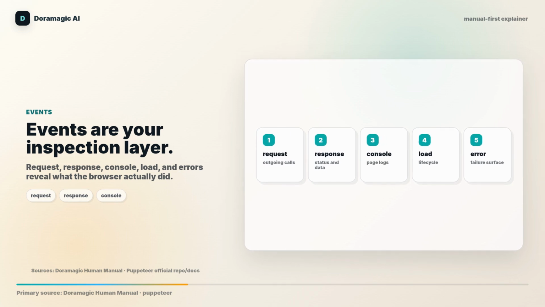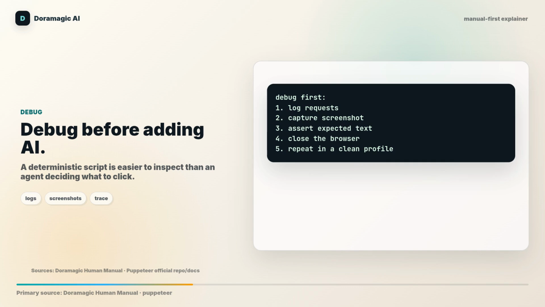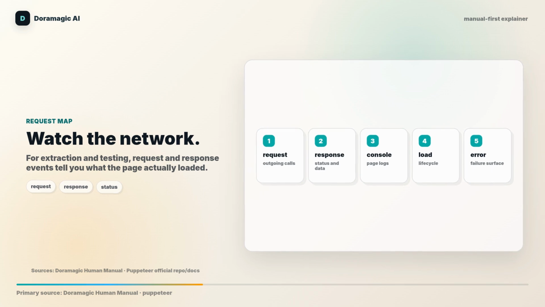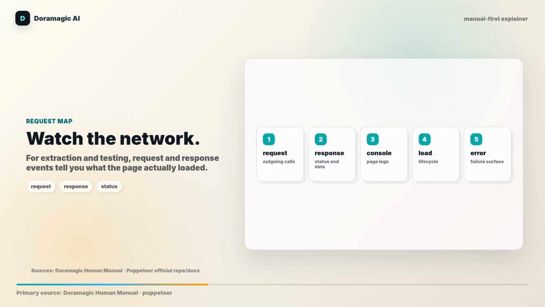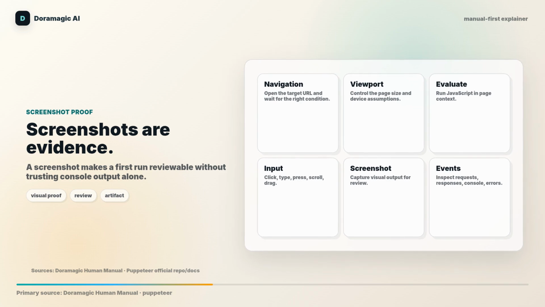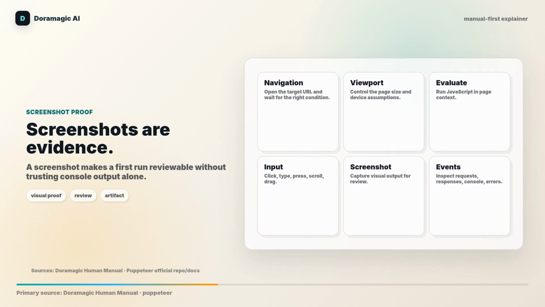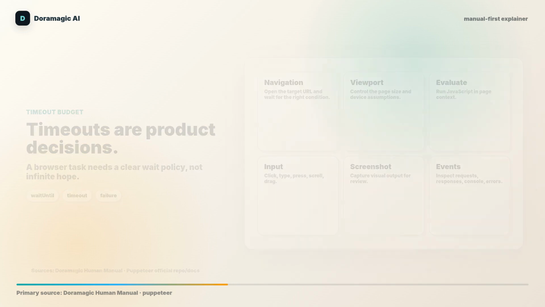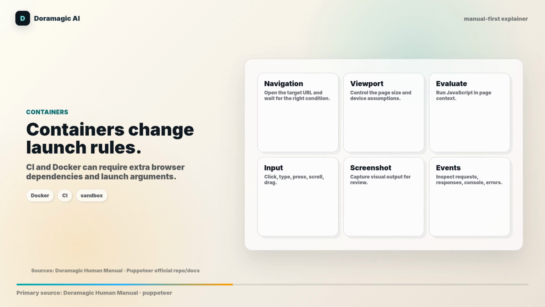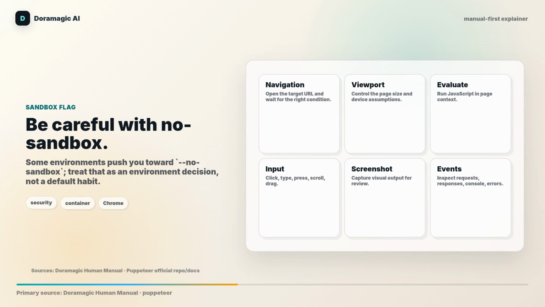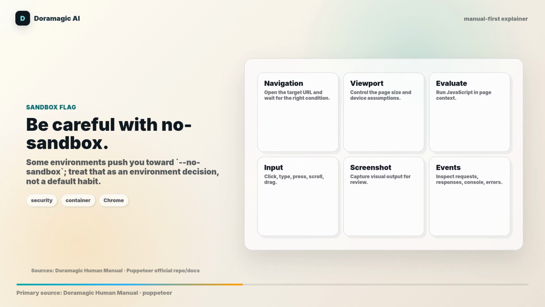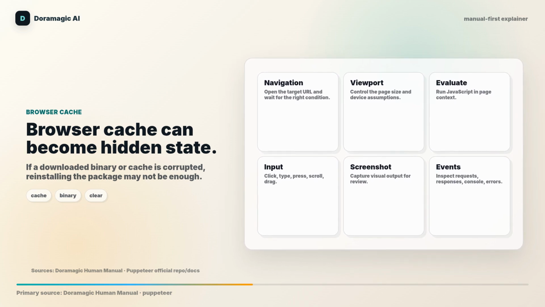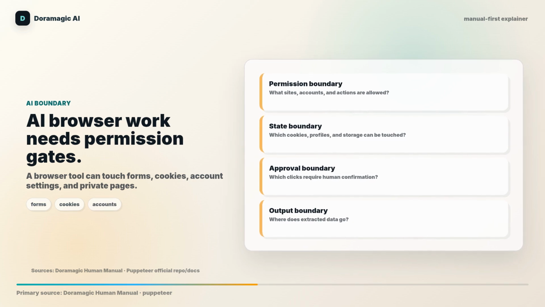The practical workflow is this: launch a browser, create a page, set the viewport, navigate to a URL, locate the element, interact, extract the result, and close the browser. That sequence sounds basic, but it is the safety rail. Every step gives you a place to check assumptions. For interaction, prefer stable locators when possible. The manual highlights CSS, text, ARIA, XPath, and shadow DOM approaches. A selector that only works on your machine is not automation. It is a future debugging session.